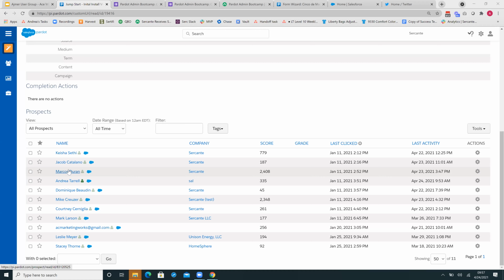If it is something that you're creating as part of a one-time initiative, like if Sercante were exhibiting at Dreamforce 2021 and we wanted to track all of the different assets that were linked to Dreamforce, I could see a use case there for using separate tracking code for those pages. But in most cases, just using the regular tracking code is okay. So short answer, it depends, but in most cases, the generic website tracking code is probably fine.